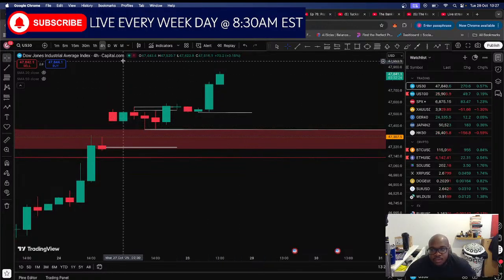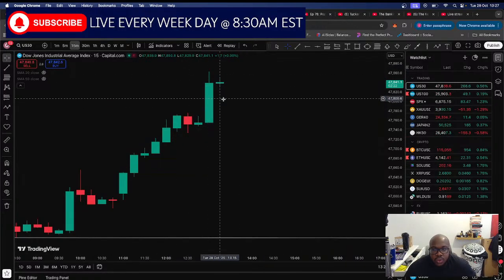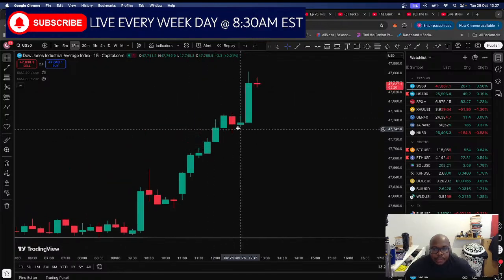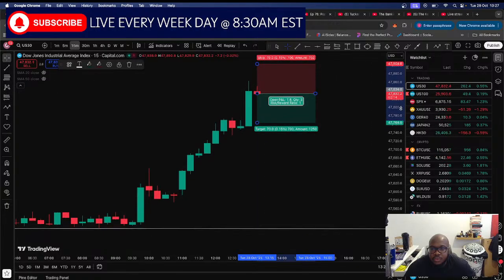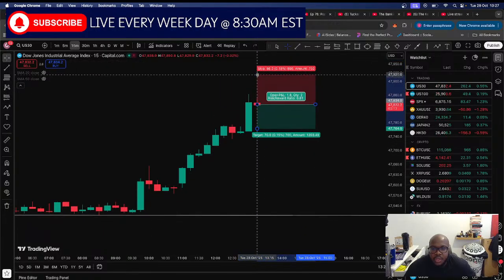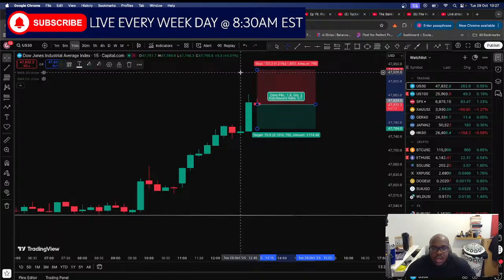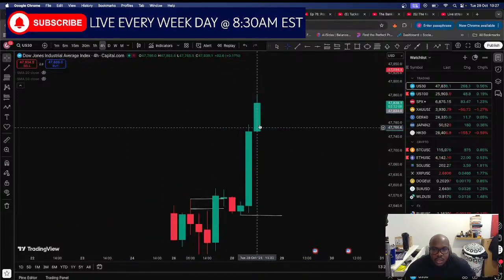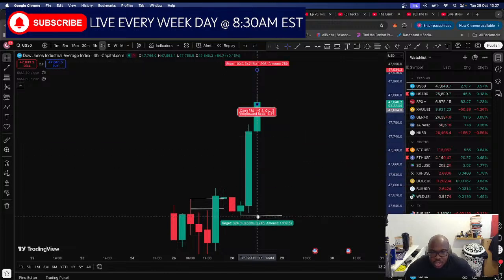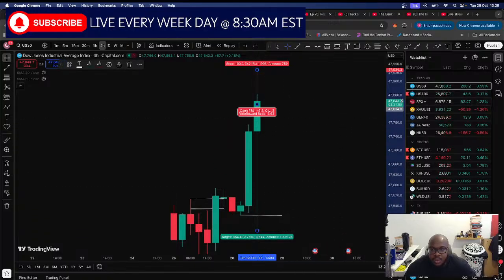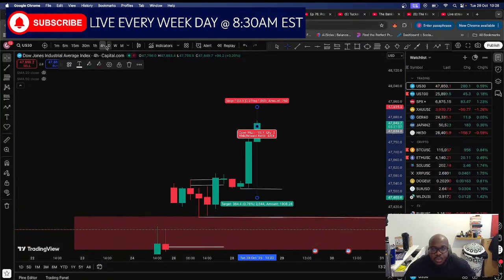Only if we get a red candle print on this candle here, then I will potentially be looking to short the market down. That will look something like this. It looks like we are beginning to get that setup, and I will be expecting an aggressive decline to shift market structure to the downside, and that will look something like this. And if that happens, then we could see an aggressive bearish movement.